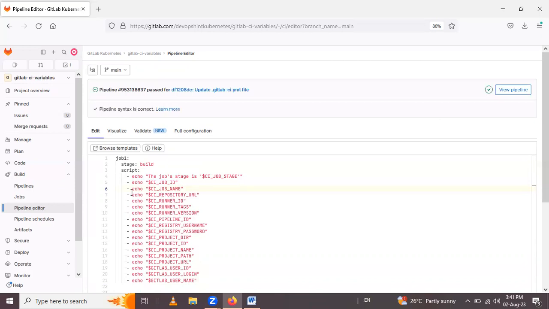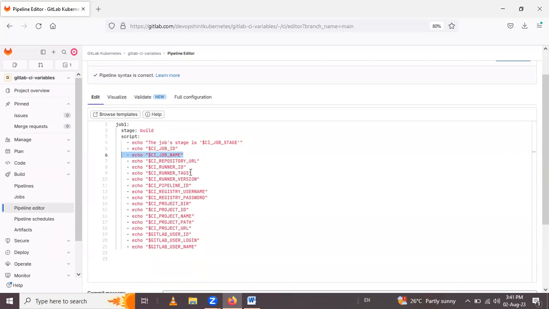Then after that, CI job name. What is its job name? It's job one. And the repository URL, which we print after the execution of this pipeline. After that, the runner ID: which runner ID was chosen for this pipeline? We will see this runner ID, and under it which tags, and the runner version we check under these predefined variables.